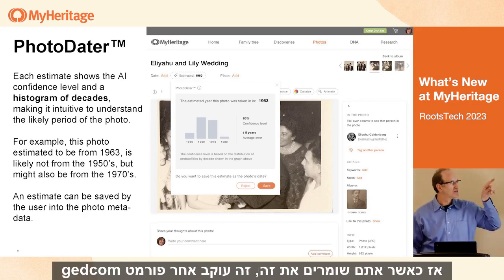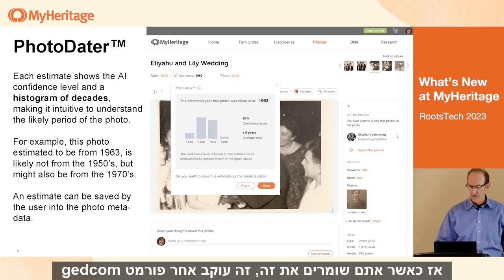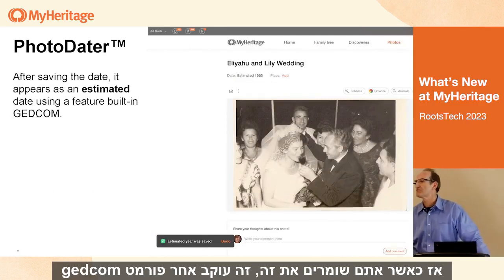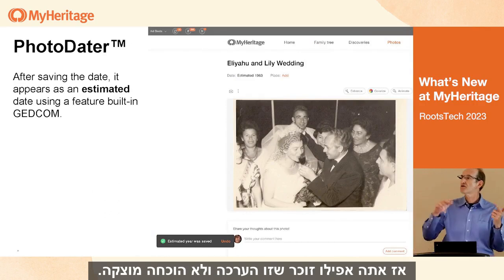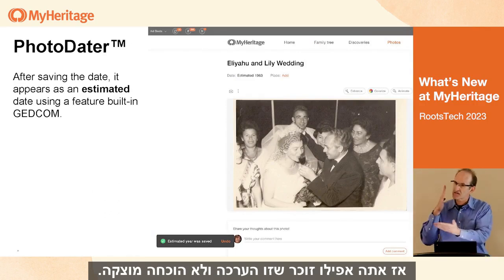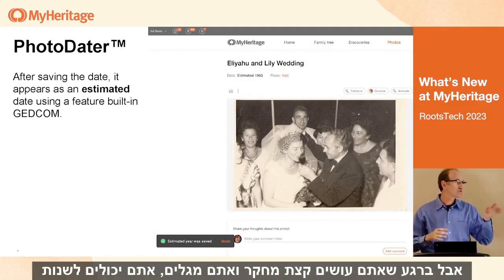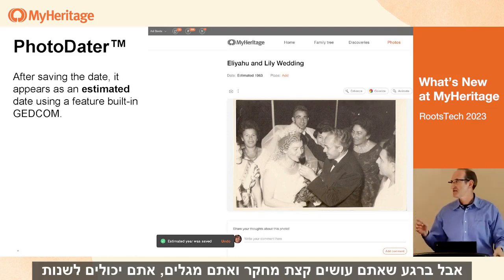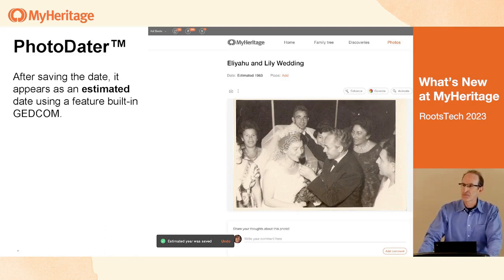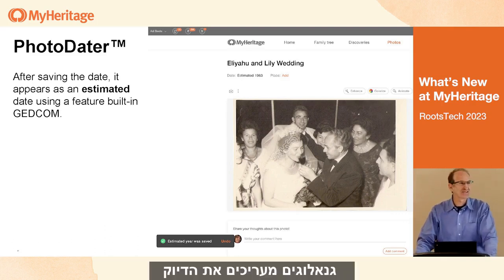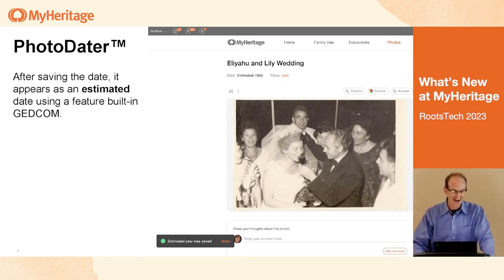So when you save this, it follows the GEDCOM format, and it is saved as an estimated year. So you even remember that this was an estimation and is not solid. But once you do some research, you can change the estimation to a solid one. Genealogists appreciate accuracy, and I love it.